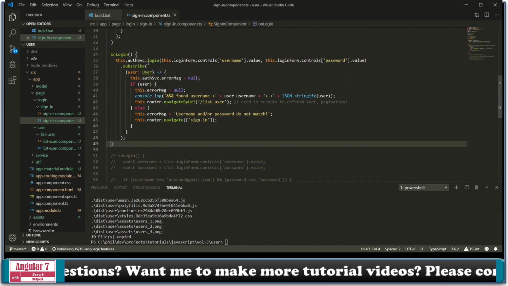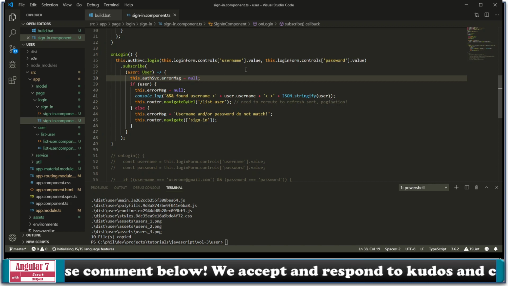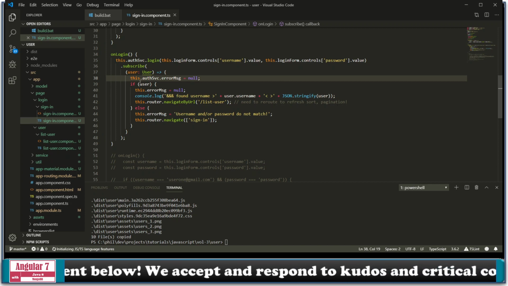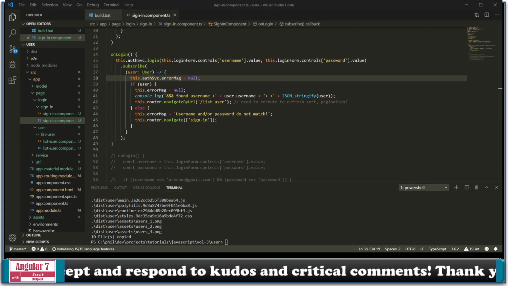We're basically saying take the username and password and the authentication service, and pass it in something that has that user. If you pass it in, it'll look like this.